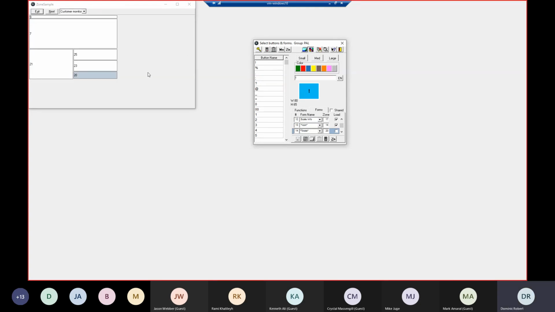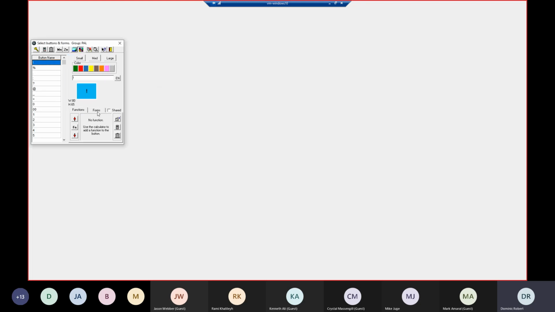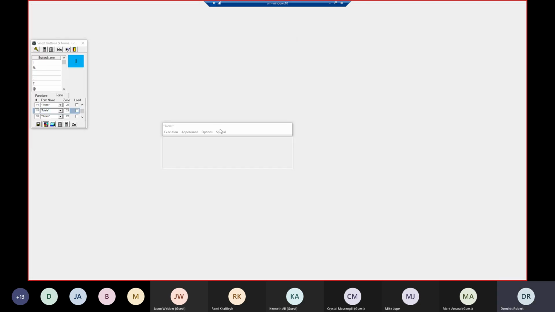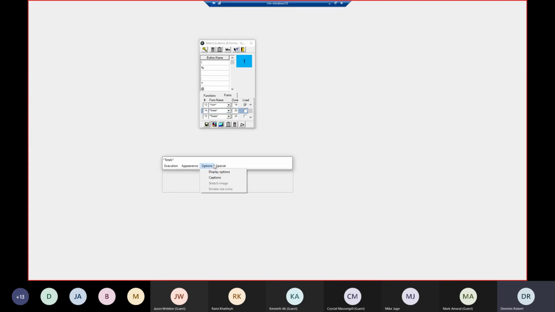So here on the customer monitor, we have total again. It's being used for the customer to show them how much they owe for the transaction. We use it 3 times, so we can decide on each of them which field we're showing. If I go to option, display option, I see that we're showing the following option under total for the first one. The second one, I go under option, display option, I see other fields that are defined. But it's really unique to every customer depending what information they want to show.